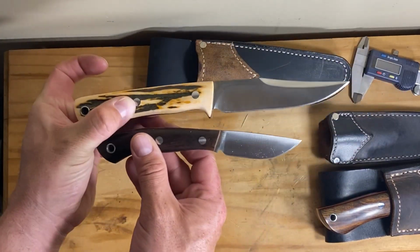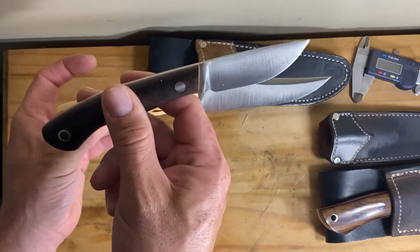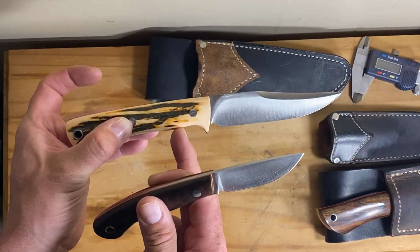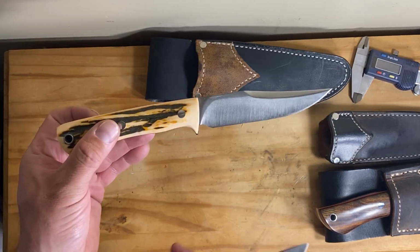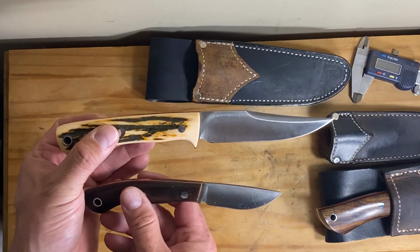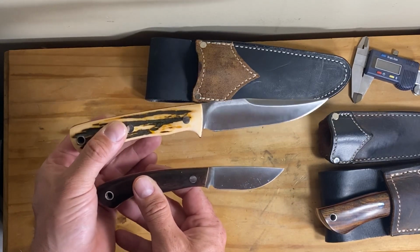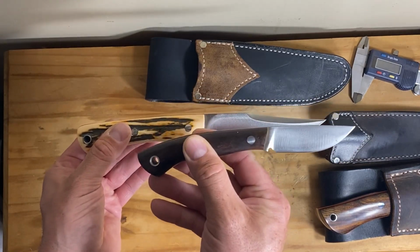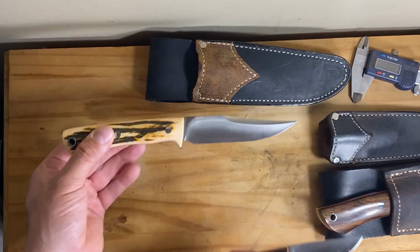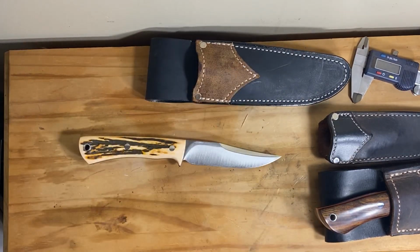I think this is a pretty fair comparison, as I believe a lot of people that would be interested in a knife like this may also be interested in a knife like this. And people that are interested in a knife like this that may be intending on carrying it every day, or frequently anyways, having that comparison to something that is really small and carryable is good to have. So this is also in CPM 3V.